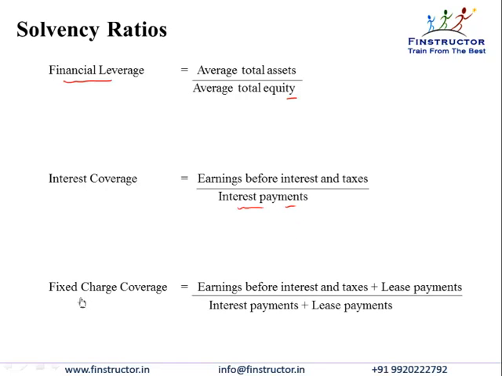Similarly, fixed charge coverage ratio will include all fixed charges, that is normally interest payments plus any lease rentals that the company has to make. So it will be the earnings before any fixed charges upon the fixed charges. So these are the earnings that are available to make my interest and lease payments. And if we have sufficient earnings, then we will be able to service these payments, else we may depend on external funding.